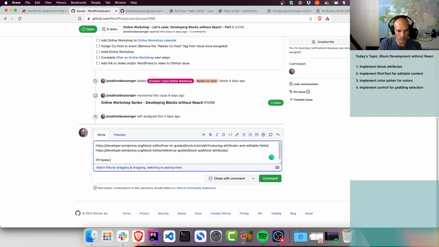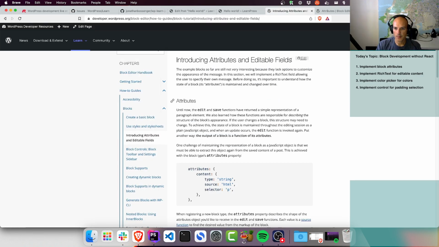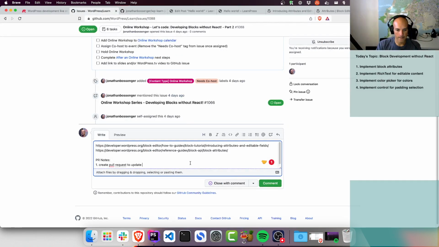PR notes. Create pull request to update block to use new code block.